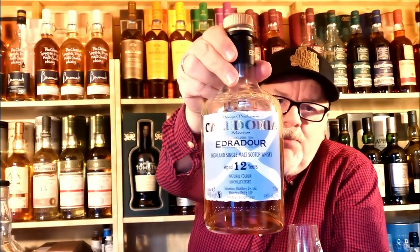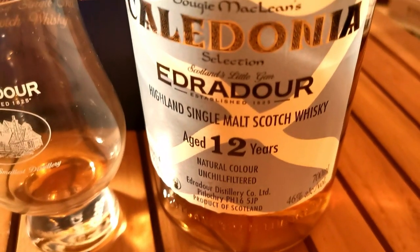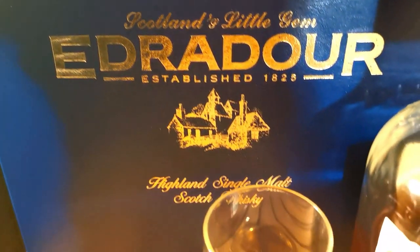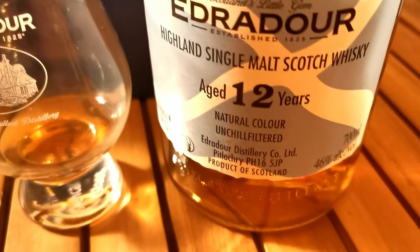I can't miss these off — heading on to sherry bombs, this is the Caledonian by Edradour, the 12 Year Old, at 46% ABV. This is really really complex — it's moody, it's mean, it's dirty, it's dusty, it's sweet, it's savoury, it's got all this going on. I recently picked this one up and I have reviewed it. I'm looking to pay Edradour a visit over the next couple of weeks — I've contacted them though I'm disappointed there are no tours in March.